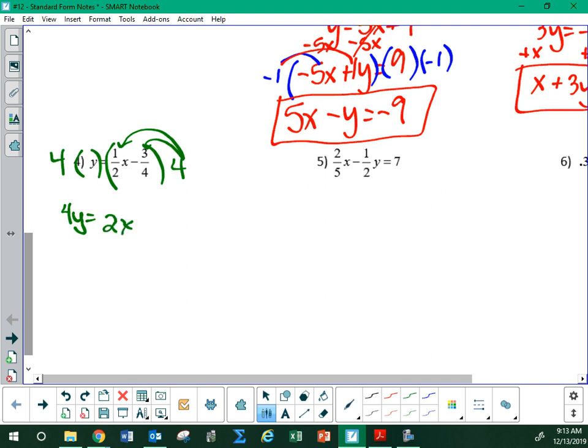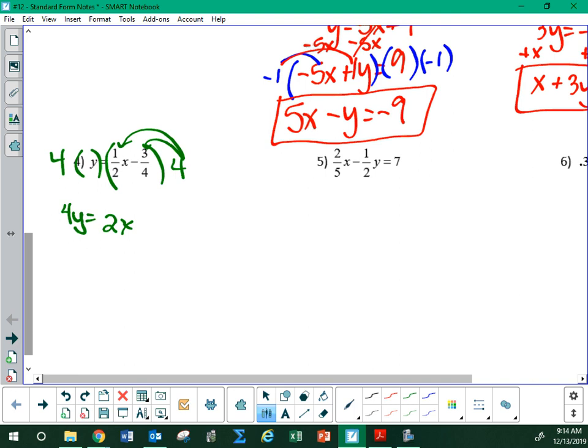Wait, are you getting rid of the y first or what? I'm just getting rid of my fraction, so I'm getting rid of that denominator. I'm multiplying by the biggest denominator to get rid of it. But I have to do it on both sides. So I have to multiply by 4 over here, and I have to multiply by 4 over there. So the only reason y has a 4 now is because I'm multiplying by 4 to get rid of my denominator.